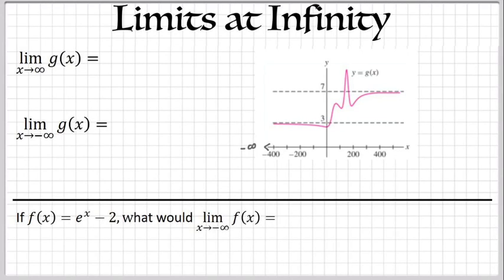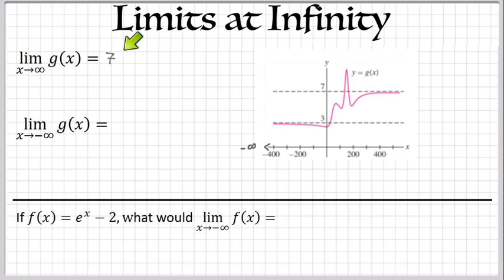So going towards the right, for this one, the limit is approaching 7. Notice this dotted line. You guys know what this dotted line is? That's an asymptote. So if you actually find a value here, that is an asymptote for this function.